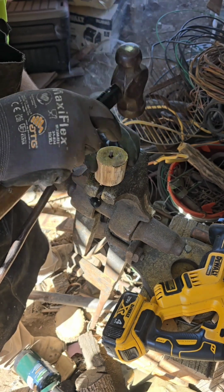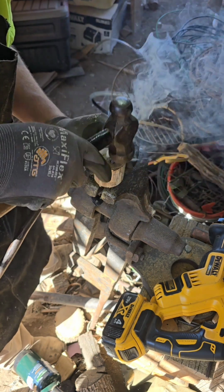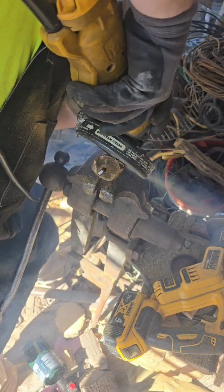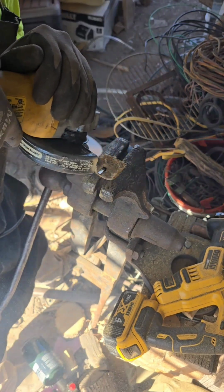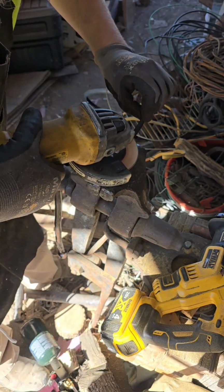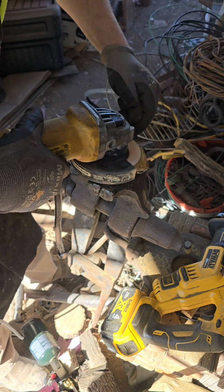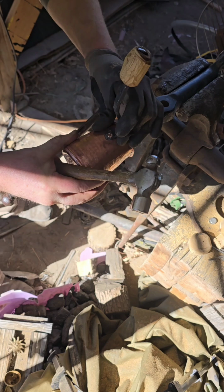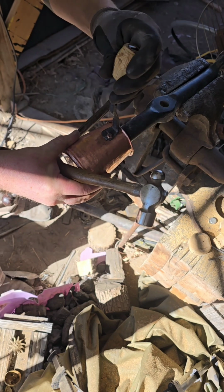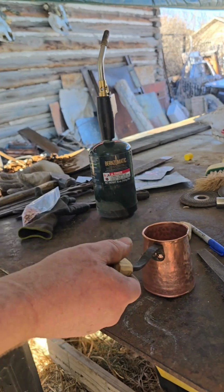And I tried to upset the end and it just ended up folding over. And with this one, it's an experiment, so I'll take it. Next one, I'll have to put a little ring on, upset the end. Now I'm going to grind on this piece of wood a little bit so it fits a little better in the hand. Looks a little nicer. And now we're going to set the rivets. It's a little tricky process. This handle is not exactly conducive to putting the rivets in, but kind of cool.